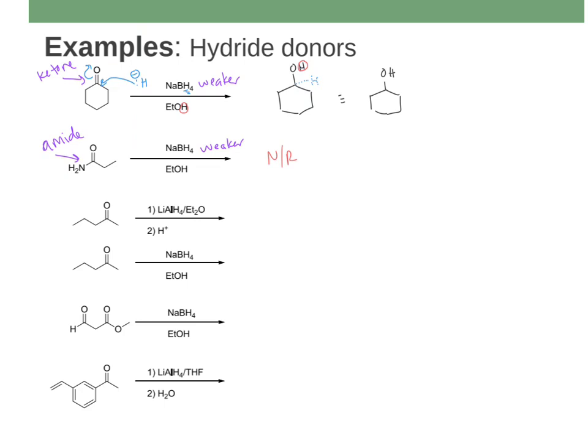So this would be a good place for you to pause and take a crack at the last 4, keeping those things in mind. All you're going to do is add 1 hydride to any carbonyl that reagent can react with. So go ahead and pause, take a crack at these 4. Well, I'll get a drink of water.